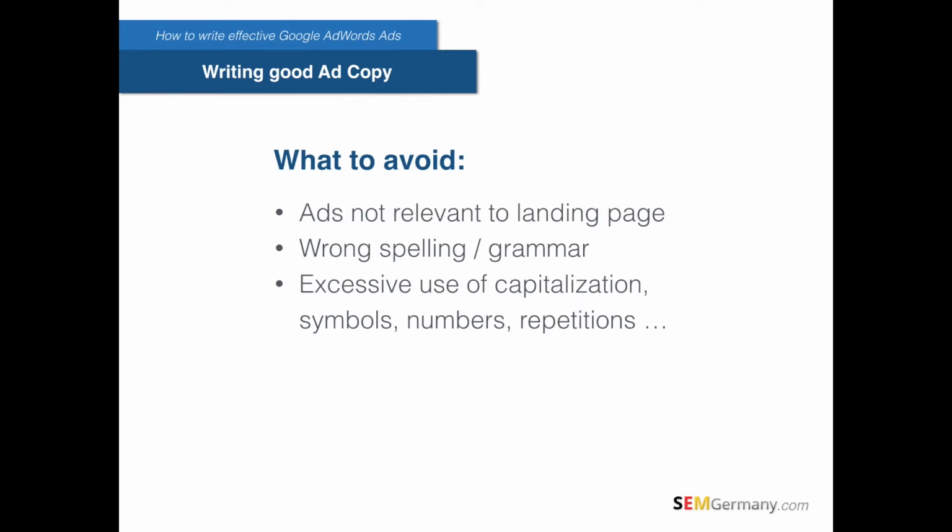This will be accepted. And the last one that needs to be mentioned when it comes to writing your call to action, avoid phrases such as click here. Google doesn't like if you actively ask the user to click on an ad. So if you do that, your ad most probably will be rejected. And the same thing also happens when your whole ad is written too generic, like click here to buy products, and you're not telling what kind of products you're selling. Then it's too generic. Your ad should always be clear and specific enough and provide enough information so that a potential visitor understands what to expect behind that link.